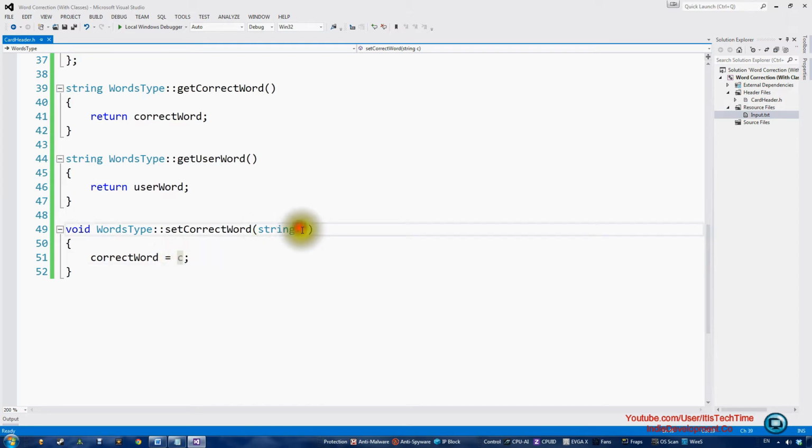So let's say the user passed dog. Dog is right here, C is dog. Correct word was hello. Hello is equal to dog, so it will be dog, or whatever you pass.